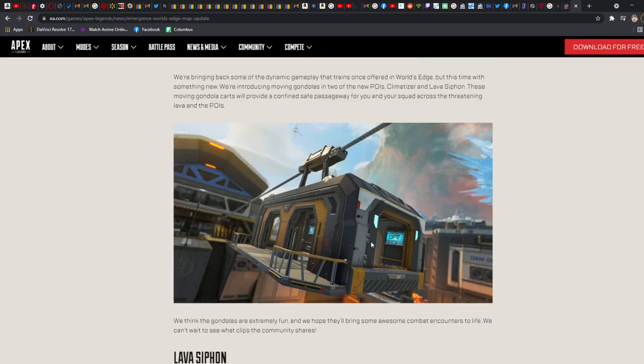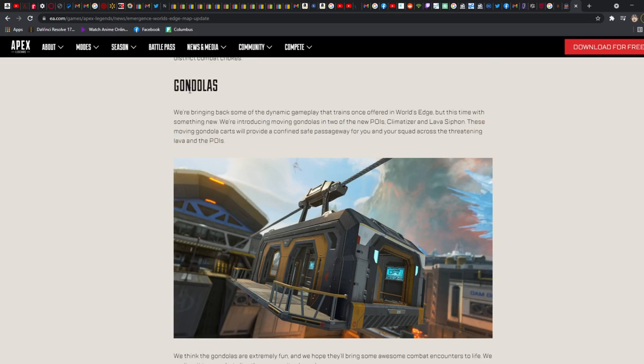The new rail trains or whatever they're called, I can't even pronounce that, but these are going to be moving on the map, which is going to be really dope for some plays with Caustic, Watson, Rampart, even Octane maybe uses a jump pad. Somebody tries to get up here and then they jump off. But it's going to be fun to play in these, especially with them moving.